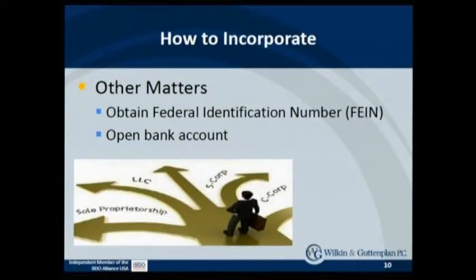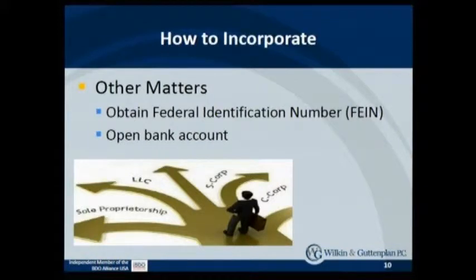And now that you've formed the corporation, what are some other matters? You have to go to the IRS and get a federal tax ID number. One of the questions on the application is they want the name of a responsible person, somebody who's going to take, not personal responsibility, but be the key point person at the IRS. And you know, in India you have PAN numbers, in the US we have Social Security numbers. So the Social Security number is a very important number.